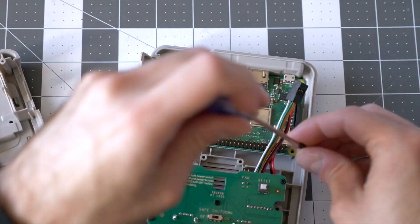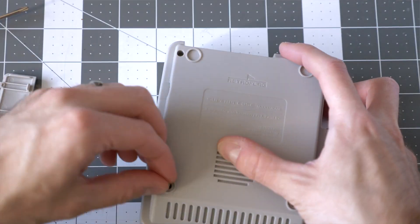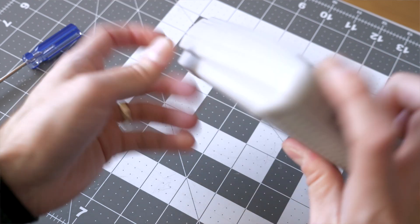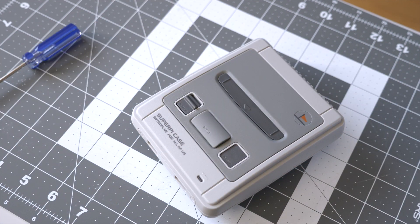You supply your own Raspberry Pi board and install it in the enclosure. Installation itself is actually really easy — it's just a few screws, a couple of cables, and they even include a screwdriver in the box. There's some additional features and functionality on these enclosures that I think make them really stand out.